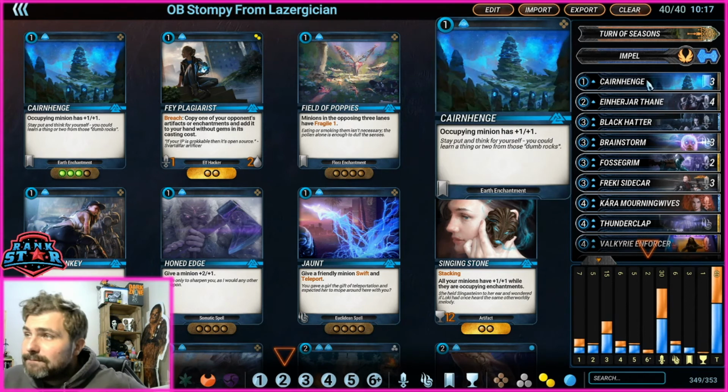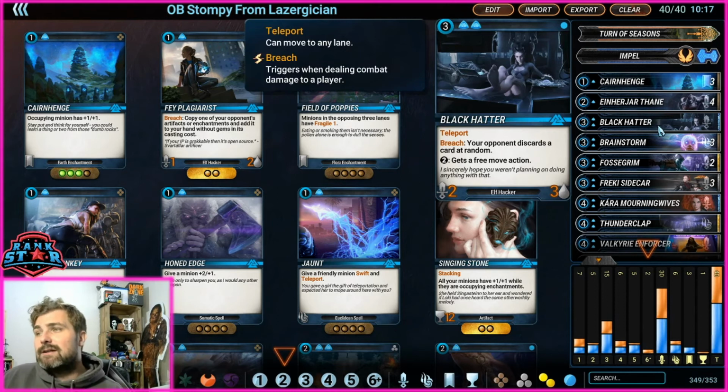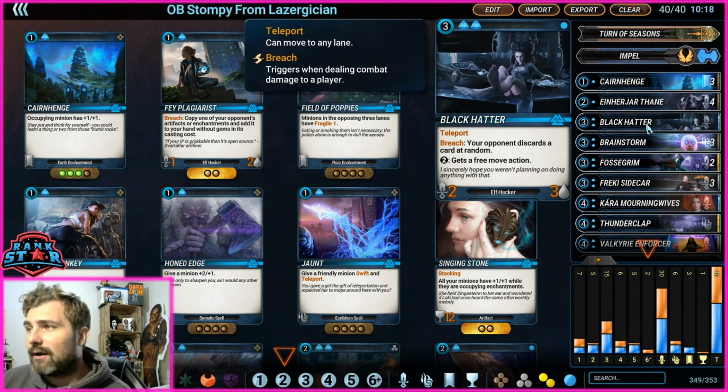So this guy here, you've still got Karen Henge. Karen Henge is just a good one-drop. Making minions 1/1 is just a very, very powerful thing to do, okay? You have your Fanes, you've got your Black Hatters because if you've got the card, put it in the deck. Why not, okay? If you can get one value off this, in terms of 2 damage to face and getting to discard a card, that's not bad value from a free drop card, okay?